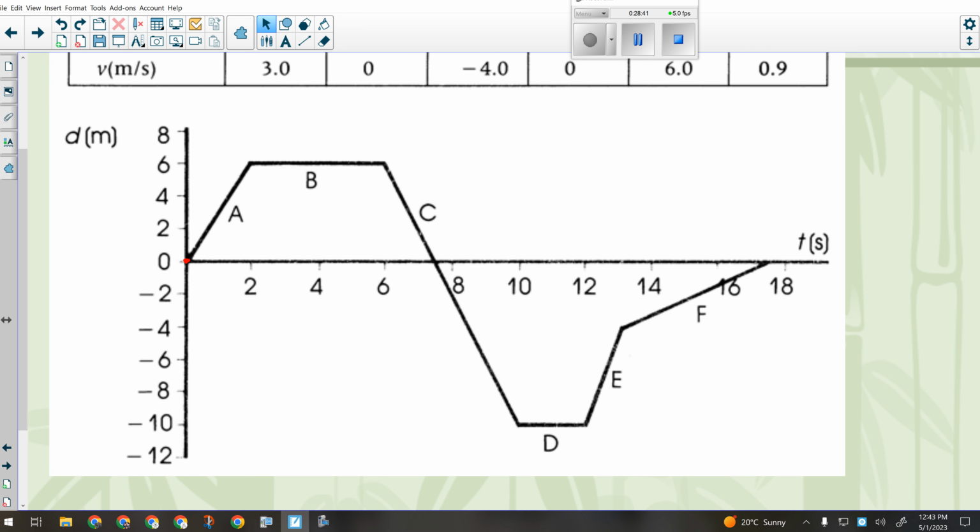What's my average velocity over the whole trip? 0. Yeah, because velocity is displacement divided by time, and the displacement was 0. If displacement is 0, velocity is also 0. This one's going to take you a little bit longer. I want you to calculate for me the total distance traveled by this object. That's one part at a time. Calculate how far it goes in each part, and then put them all together.